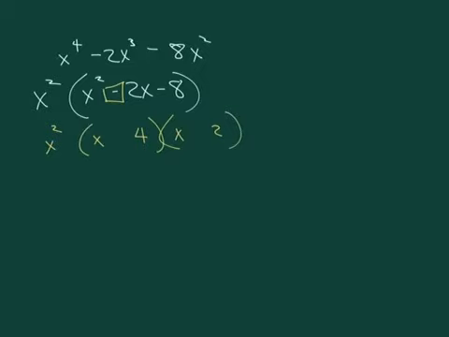You're going to have to, when you're adding 4 and 2, get a negative number. So this sign right here gives you a clue on which of these two numbers is negative. If this is negative, the sign of the largest of those two numbers is also negative. Okay? So negative 4 times positive 2 is your negative 8. Negative 4 plus 2 gives you your negative 2. So when this sign is negative, the largest number when you're factoring is also going to be negative. So you end up with that for an answer.